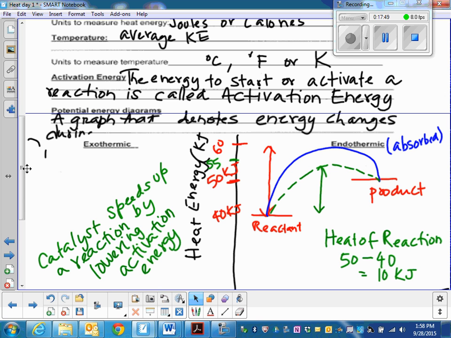All of you stop. I would like you to pay attention to this detail, Jillian and Jennifer. The reactant is still this energy. The product is still this energy. Does the catalyst impact the heat of a reaction? A catalyst does not impact the heat of a reaction. What does it impact? It impacts the activation energy. Do you get the difference? It doesn't do anything to where the reactant's potential energy or the product's potential energy is. That remains the same before and after the addition of a catalyst. Is that right?